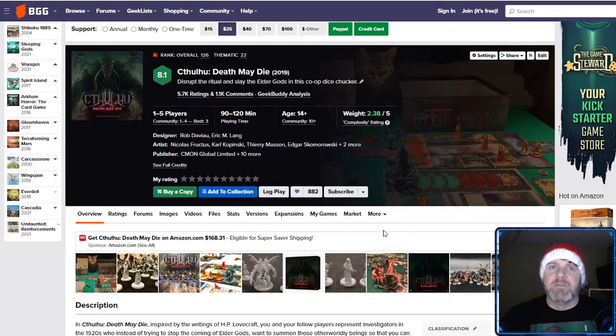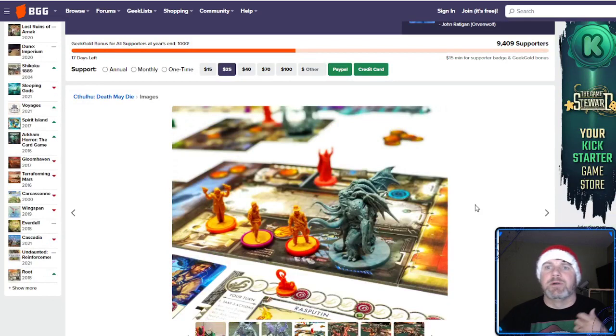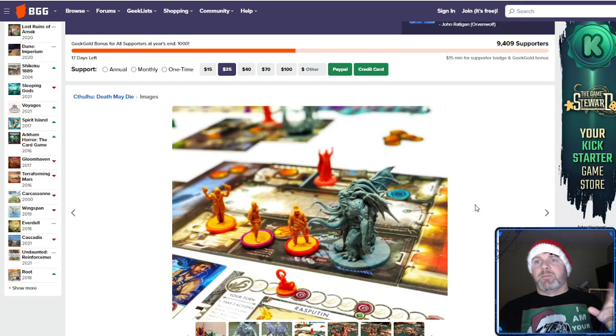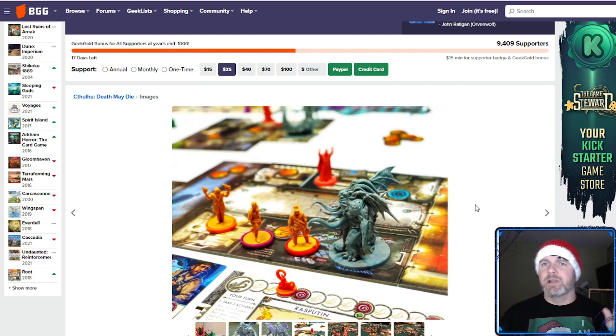The thing I love the most about Cthulhu Death May Die is its modularity. It's very much pick a boss, pick your characters, and then you pick the scenario. And the box was very organized right off the bat, with little tuck boxes, and everything was just very smooth. But this one is very over the top. It's very much out of the realm of what could be a possibility, even though it seems to be set in reality. It's very much over the top, which can make it fun.